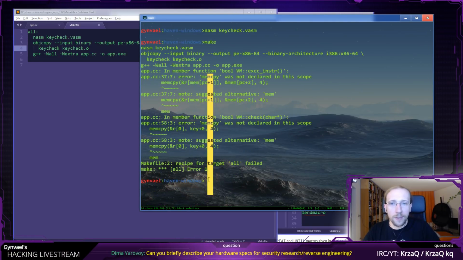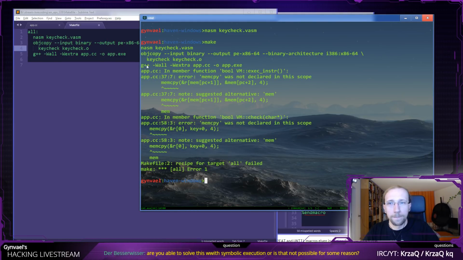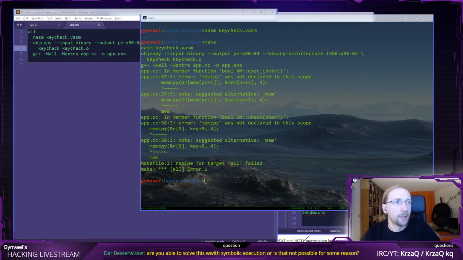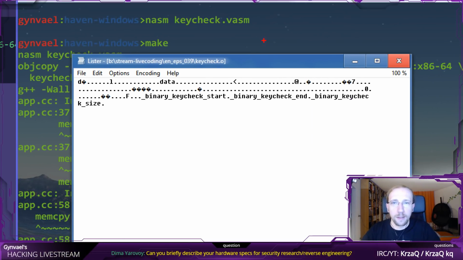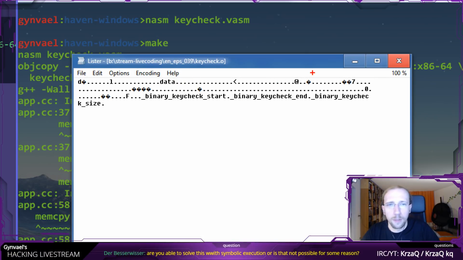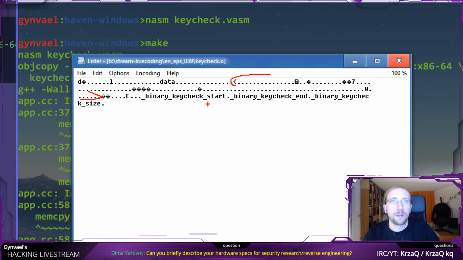That's okay. There are some typos in my makefile, but it happened later, so I don't mind. Now it actually generated this file, and this file contains somewhere here, probably starting somewhere here and ending somewhere here, the bytecode from that file, but it also exported two symbols.